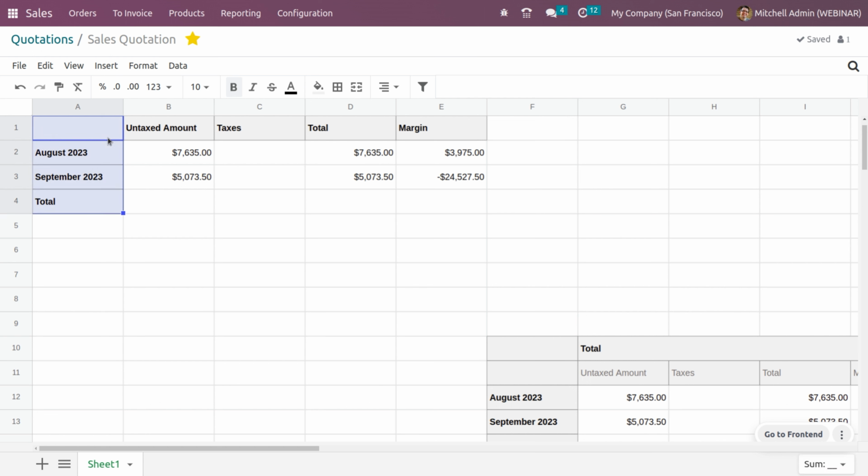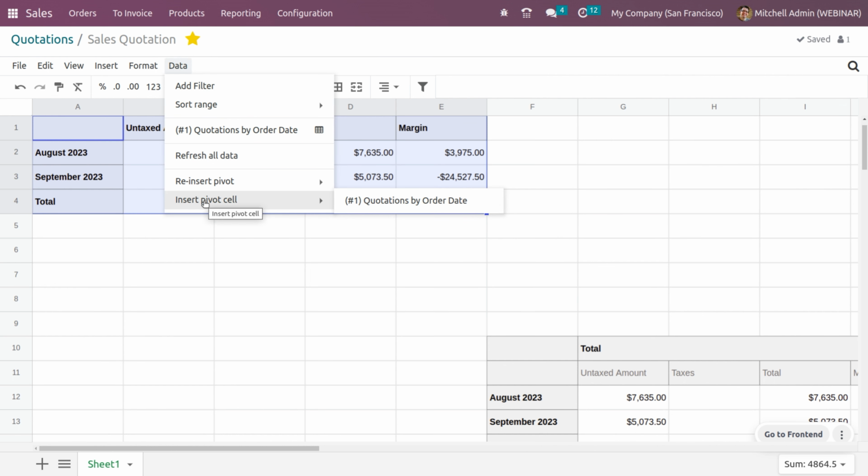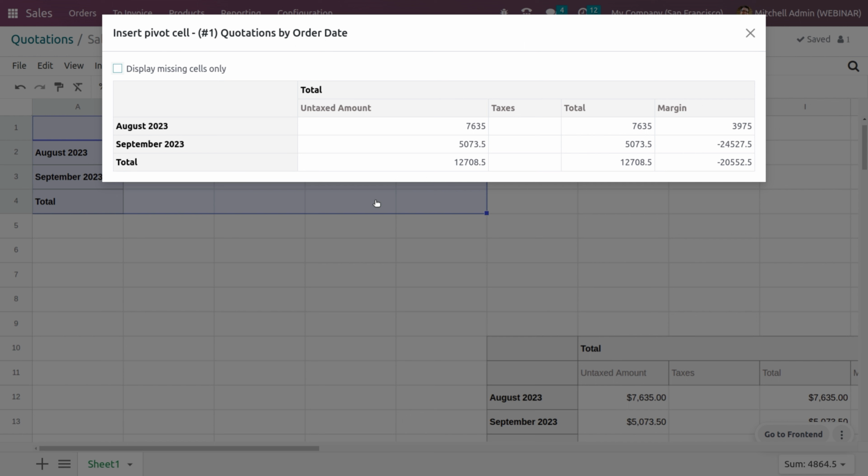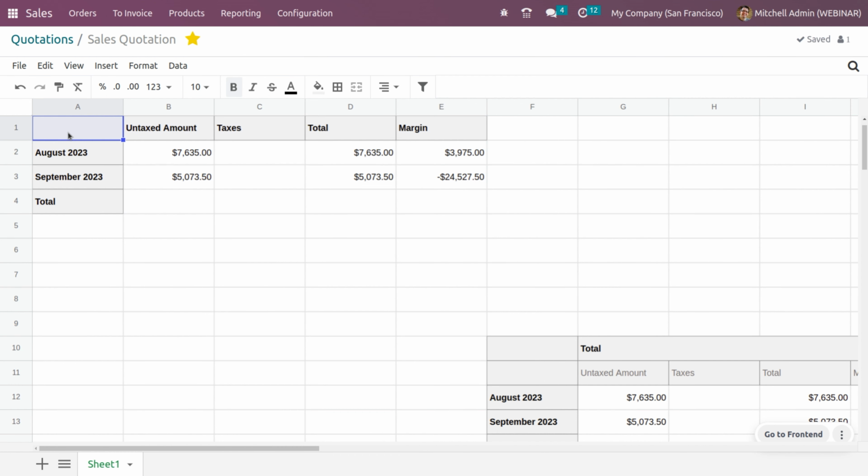So you can check whether any data is lost using data and insert pivot cell. That is, it will check the pivot cell when you click over here. So you can see in the row total, the values have been missed. So again, you can reinsert the pivot table.